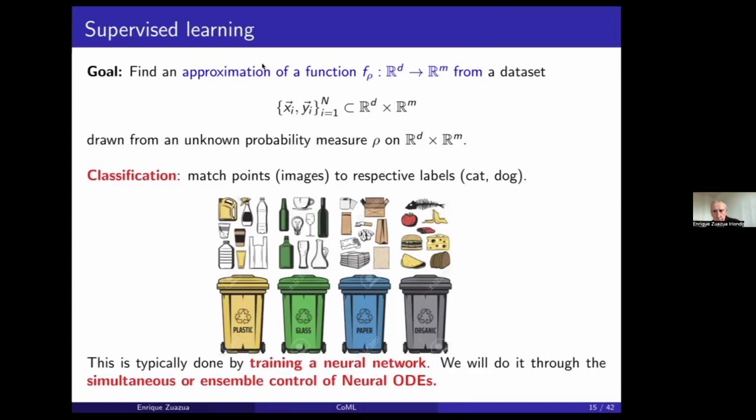This is a very simple supervised learning exercise. We humans know how to do it. We have to classify trash. There are 4 baskets: yellow for plastic, green for glass, blue for paper, gray for organic. So if you give me items, I go to my kitchen and I have to organize things, I don't have any difficulty. I can distinguish plastic from paper, I can distinguish glass from organic, and then I can put everything in the corresponding trash. Okay, but this is not a job you would like to do.